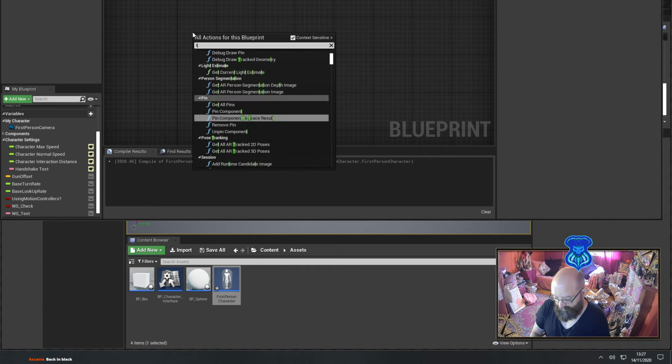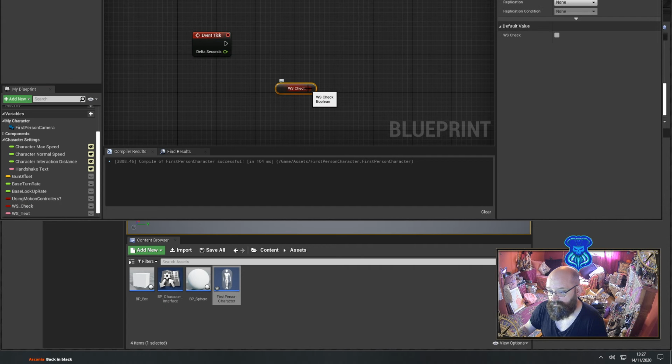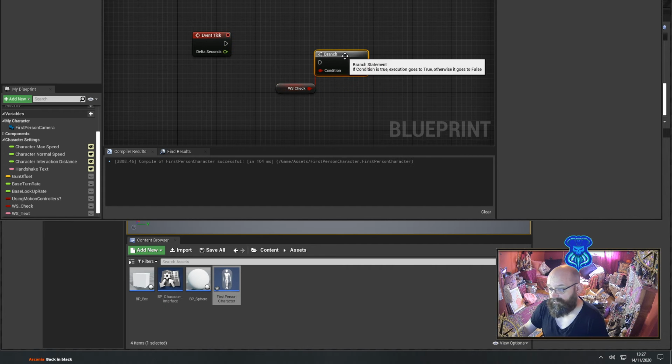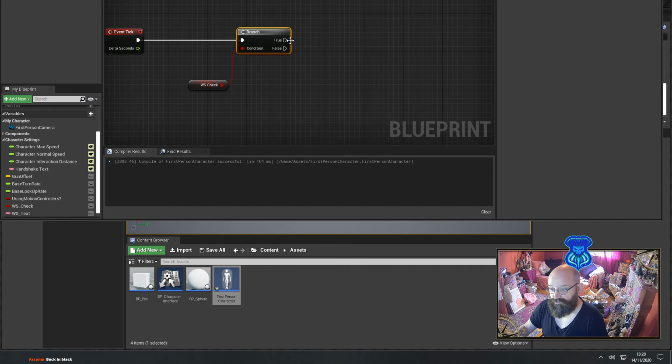Now back in our first person character, rather than doing an event func return, I can do a quick tick and a branch on WS check. On true I'll do a print.